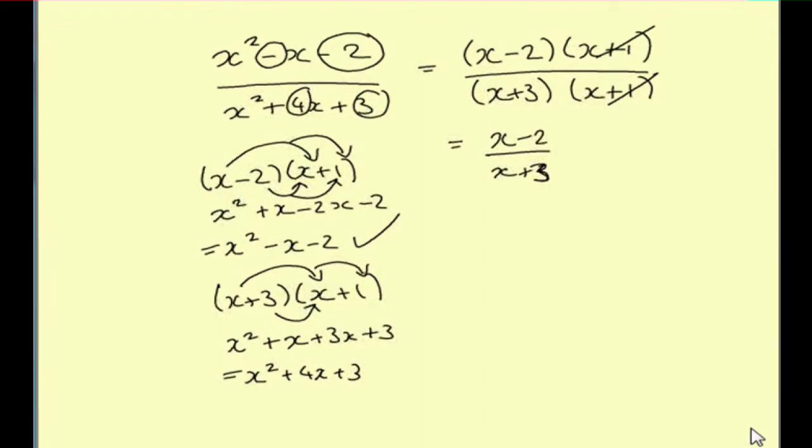Okay, so what we're going to do now, we're going to look at multiplying and dividing algebraic fractions. Okay, so let's look at multiplying algebraic fractions then. So let's say we had 3x over 2 multiplied by 2a over 3x. How would we do this? Well, we would solve it just like a normal multiplication of two fractions.